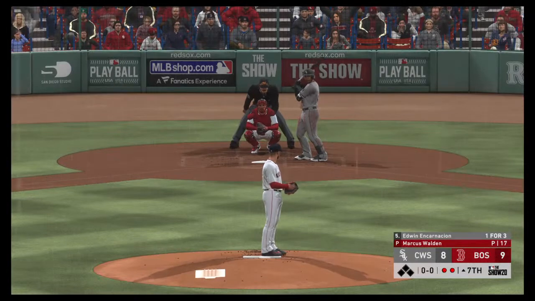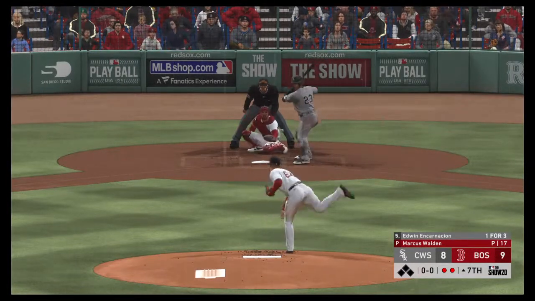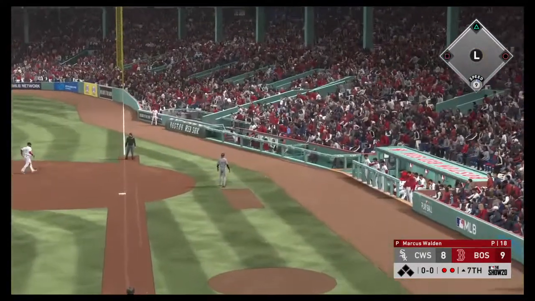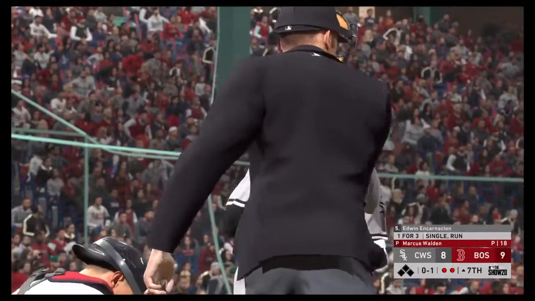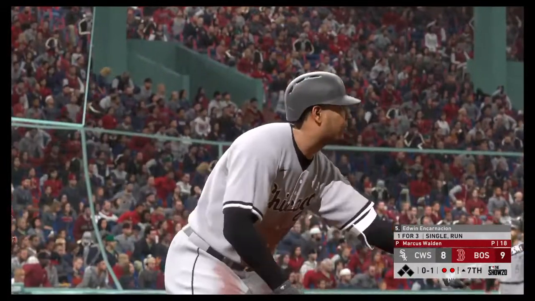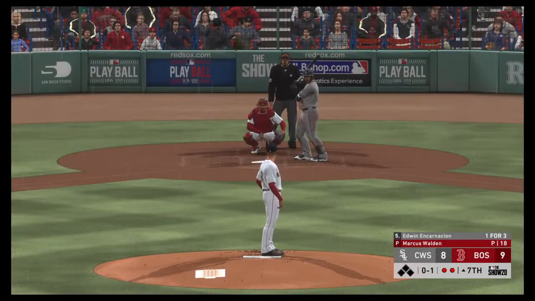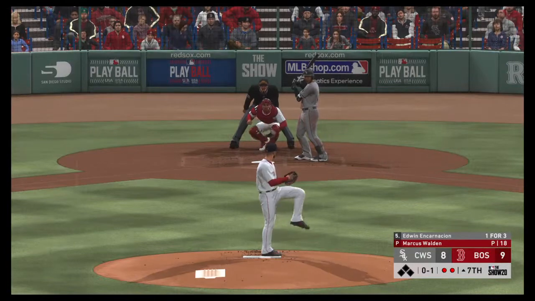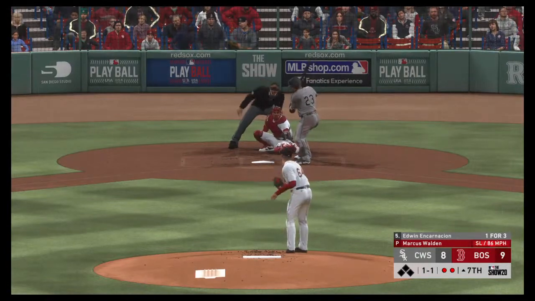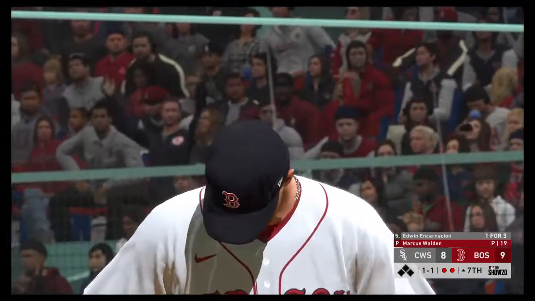So Edwin Encarnacion steps in now. First 2 batters getting set down pretty quickly. He fouls this one off down the first base line for the first strike of the at-bat. 18 pitches so far for Walden. Slider that didn't break enough inside, so it's ball 1.